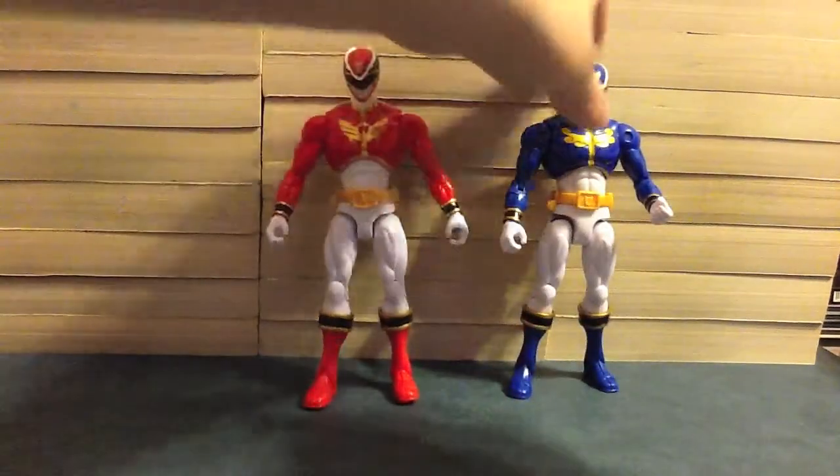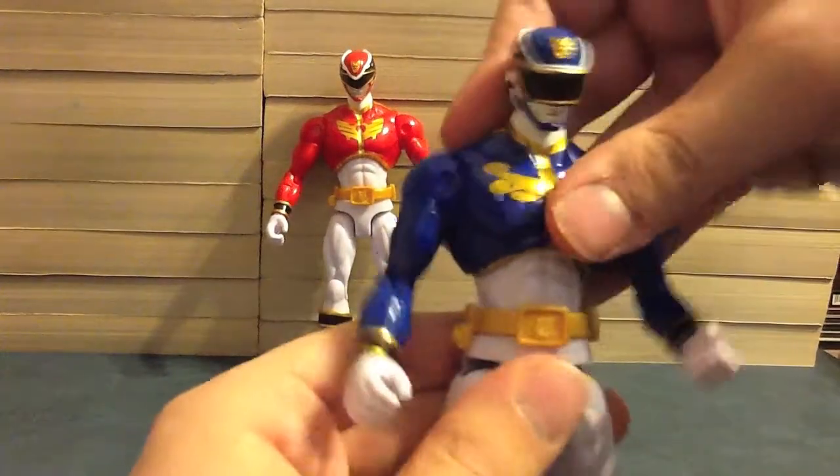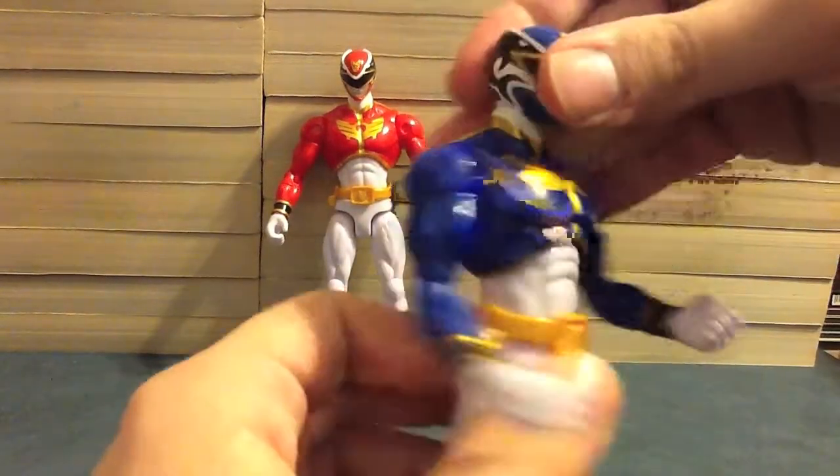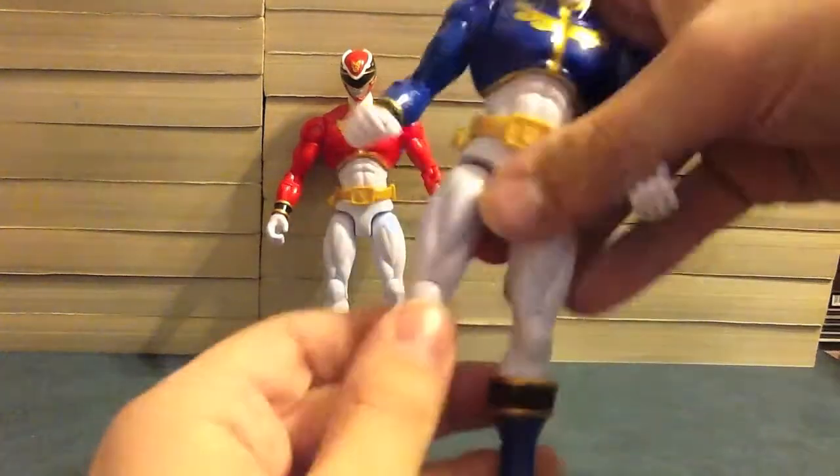And blue is going to be the exact same, just blue, and has this shark on him. And then the logo, of course. So we got all these joints here, same ones that are on red.